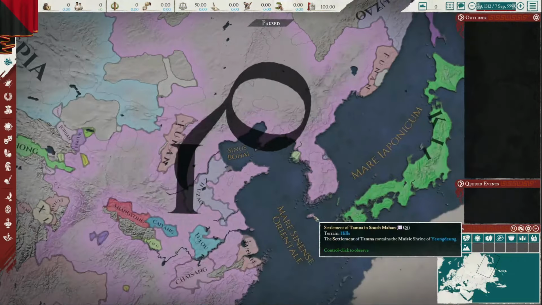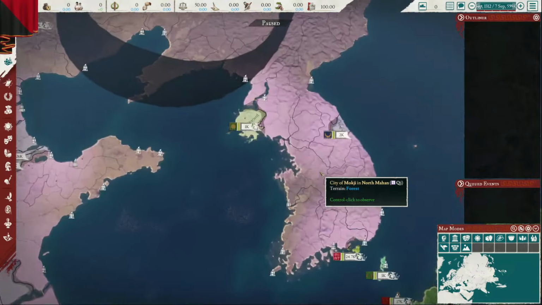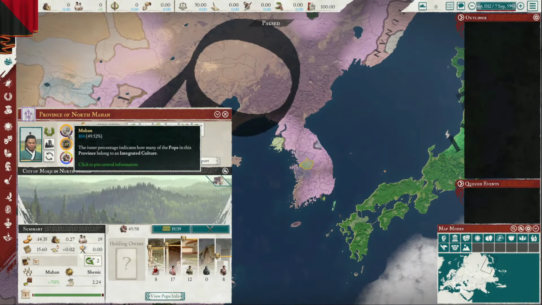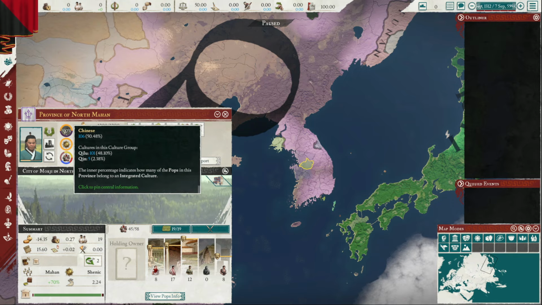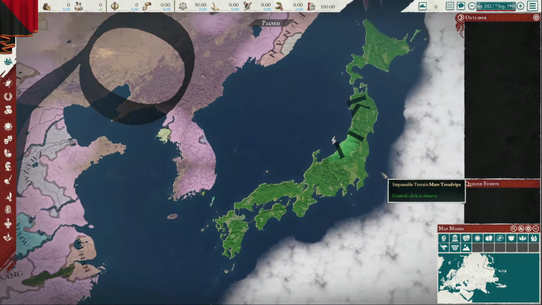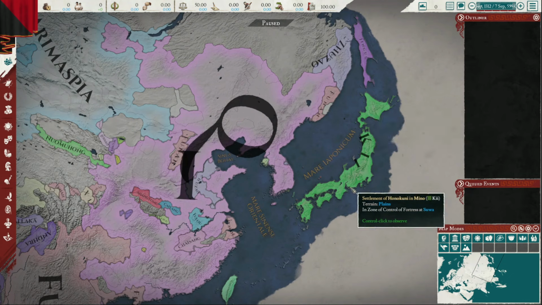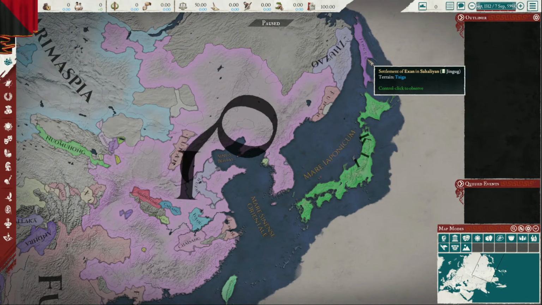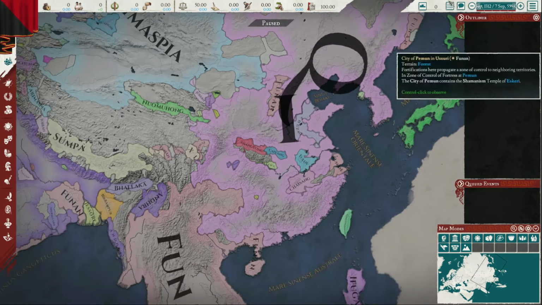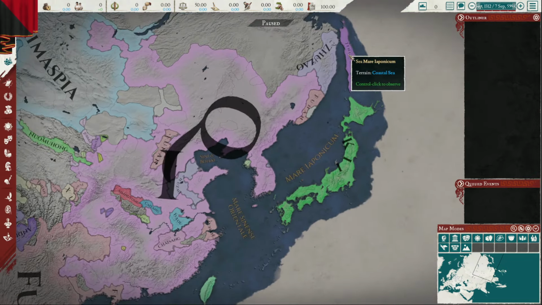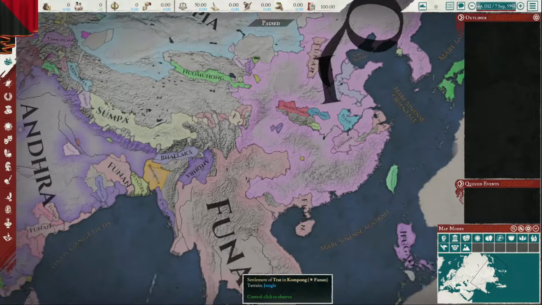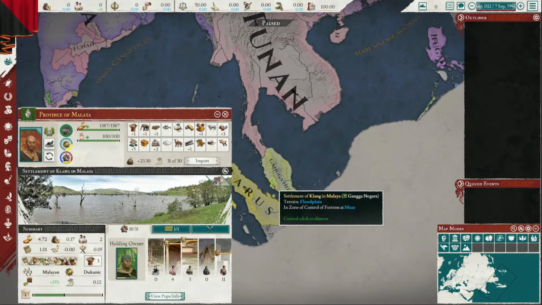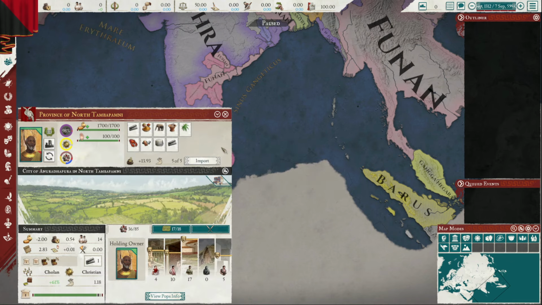It's nice. They conquered the whole Korean Peninsula, but I think the people here are still Mahan. I'm not sure what that is. I'm not familiarized with this. So Japan was Kiai, and here we have Jingguk. I'm not sure, but these are the Koreans, so they are still surviving. We have here Funan. Here we have Malayas here.